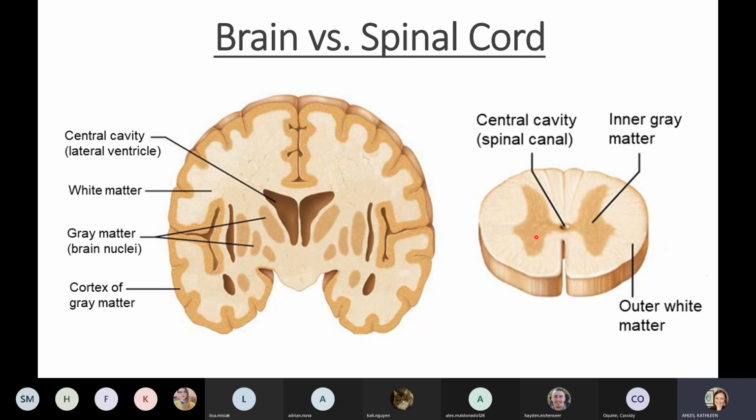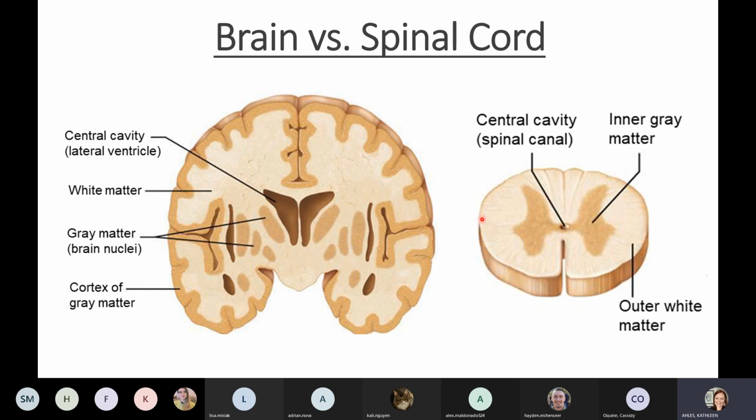When we're talking about gray matter, this is the part of the brain or the spinal cord that does not have as much myelin in it. So having myelin makes the tissue look white. So when we're thinking about the parts of the brain that are darker in color, my gray matter that I see here, that's going to be my processing parts of the brain. When we're thinking about the stuff that's lighter in color, that helps me to send messages quickly.